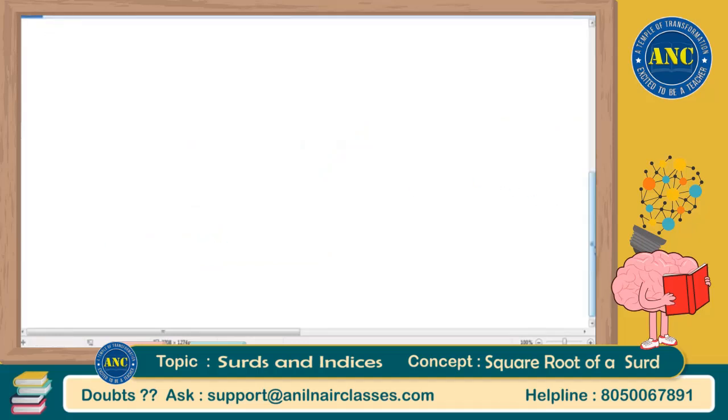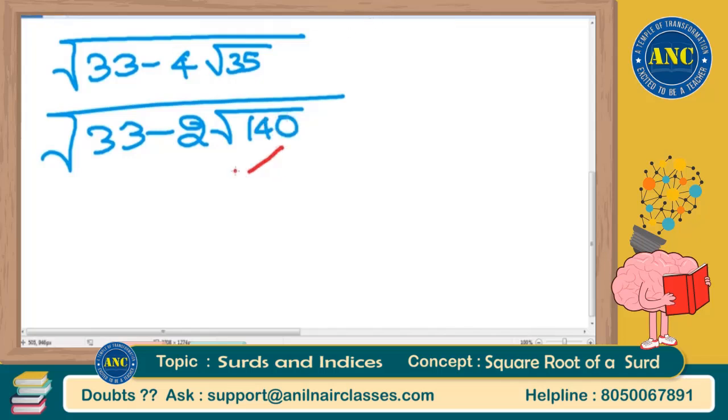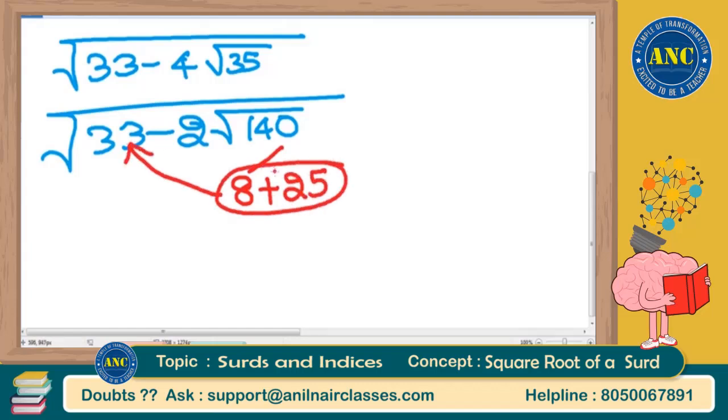Pramod, what you need to understand here, sir, let me write that question for you. Root 33 minus 4 root 35. Next step I got it as root 33 minus 2 root 140, right? Both are same. Now I have 140, Pramod. This 140 I should write in multiple ways. Pramod, you wrote it as 8 and 25. Yes, 8 plus 25 is giving you 33, but root 8 into root 25 is not root 140. That also should be taken care of, sir. I believe that Pramod is clear. That is the reason you have deleted that message.